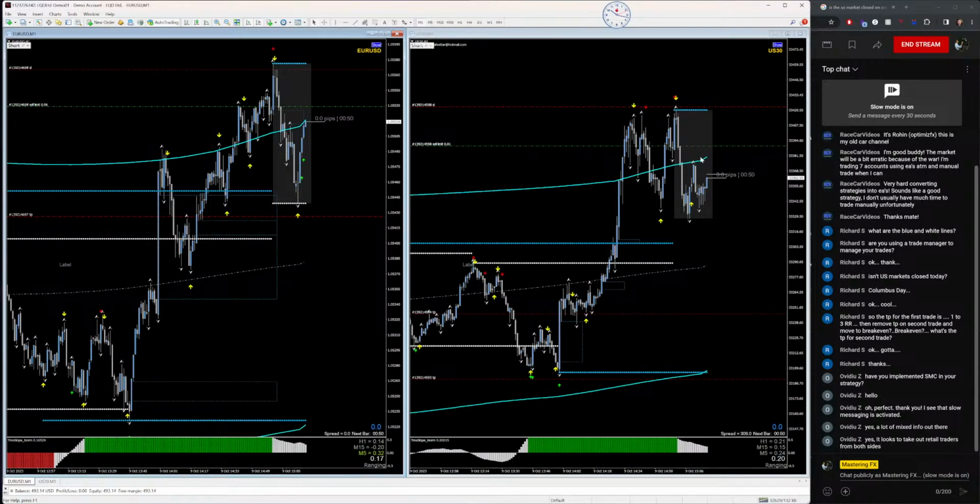And this is a very similar setup. Silver bullet hour, we took liquidity on the high. We made a displacement move down, a very strong displacement move, it's very obvious. And we also broke fractal structure in the process. We had a candle close below. So that makes that fair value gap valid for me. And also in unison with my strategy, which again calls for a short. So this is also a valid setup.